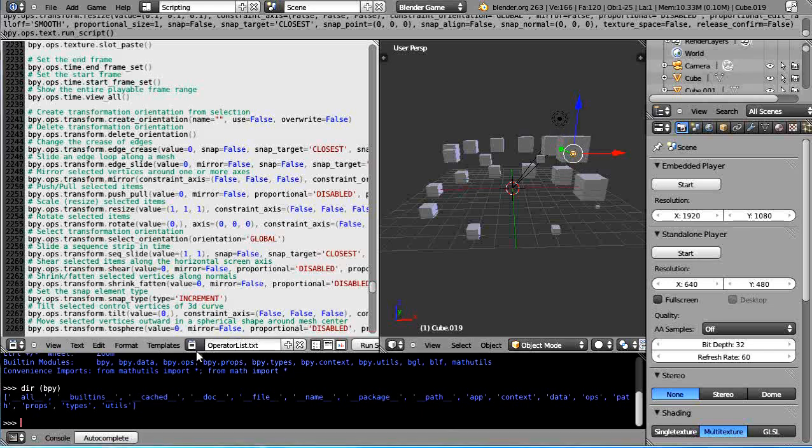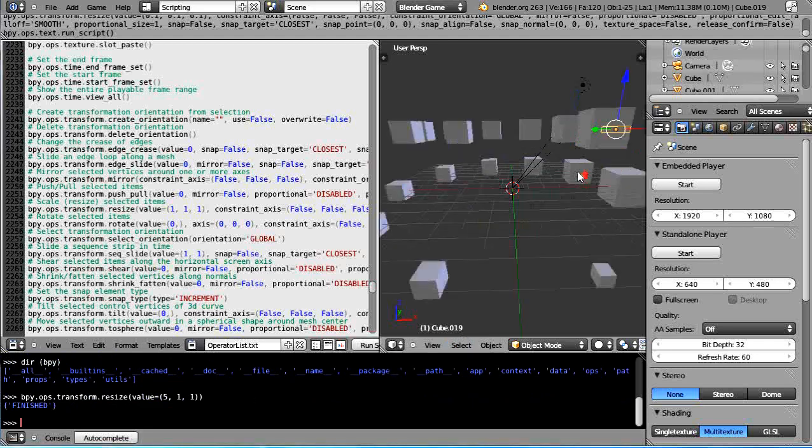So the beauty of this is you can be interactive too. So I can come down into here and type bpy.ops.transform.resize, and then value equals, and let's just make it huge, 5, 1, and 1, like that. Did I get that right? Resize value 5, 1, and 1. No, I probably didn't, because I need another parenthesis. Let's see what happens.